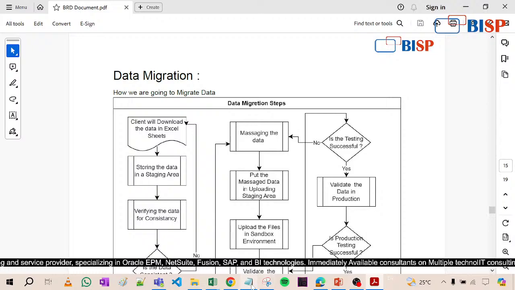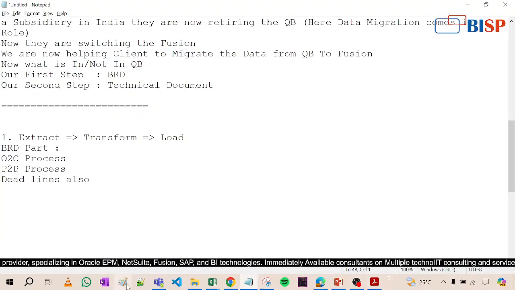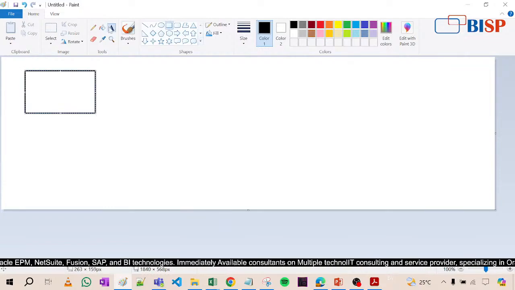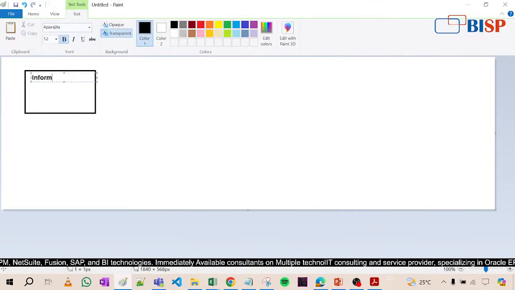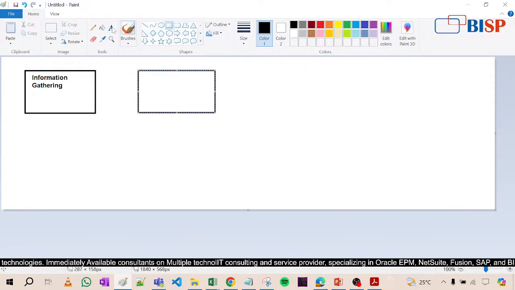First of all, now see, first thing comes information gathering. Let me show you in a very clear way. First thing is information gathering, right? Okay. Second thing is implementation part: basic and necessary information implementation.